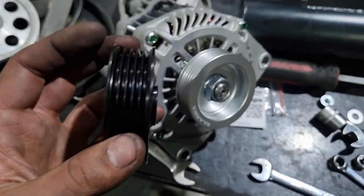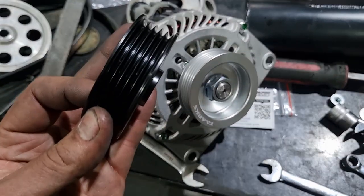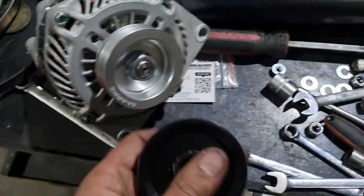And if you read the instructions, it'll tell you that you need to put a washer on that. But if you don't read the fine print like me for a few minutes, you'll be looking for a washer that isn't there, because this actually has the spacer built into the back of it.